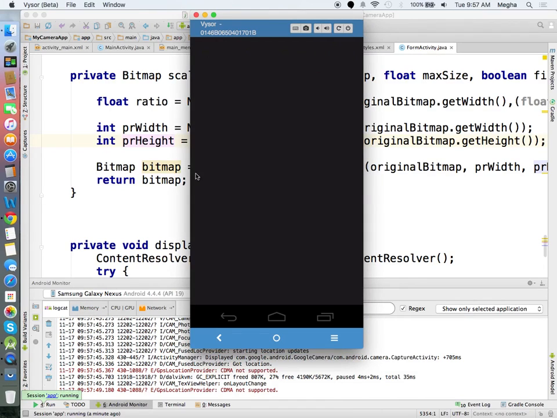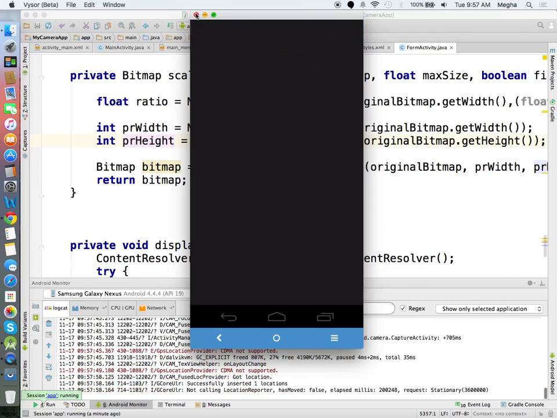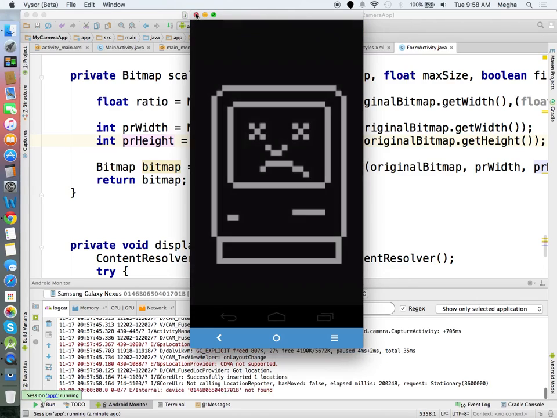I hope my camera or something went wrong. Okay, assuming so, it is going to work, so I'll proceed. Maybe I'll restart the device. I'll proceed and come back to it.